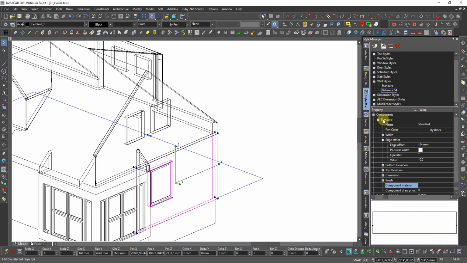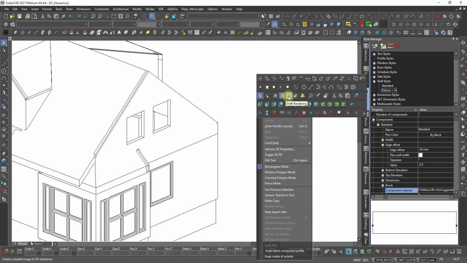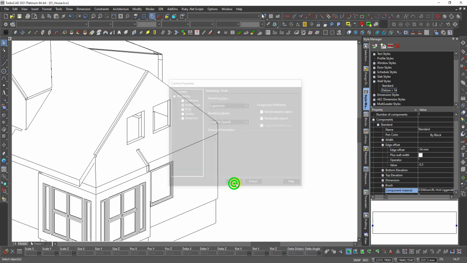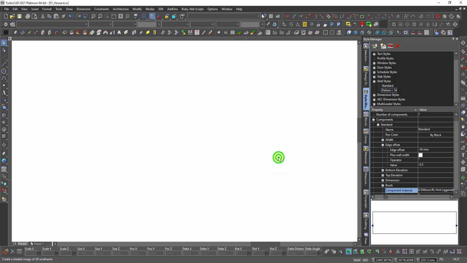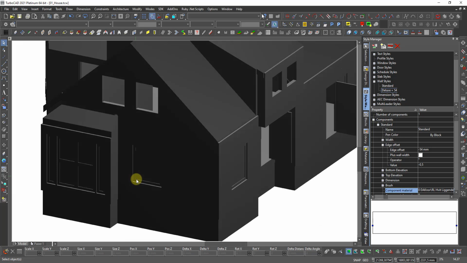Did I do it in the component? No. No, I was about to say a bad word. Am I in the style? Yes, I am in the style. Then we see, now if I go in draft render, and the LV smooth open, OK, and I go to draft, and draw no material there.